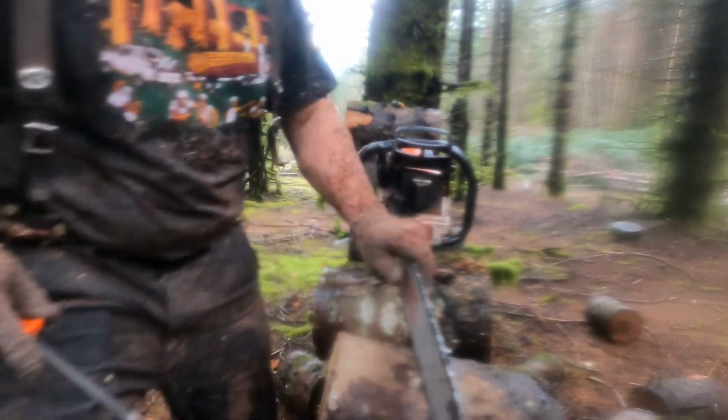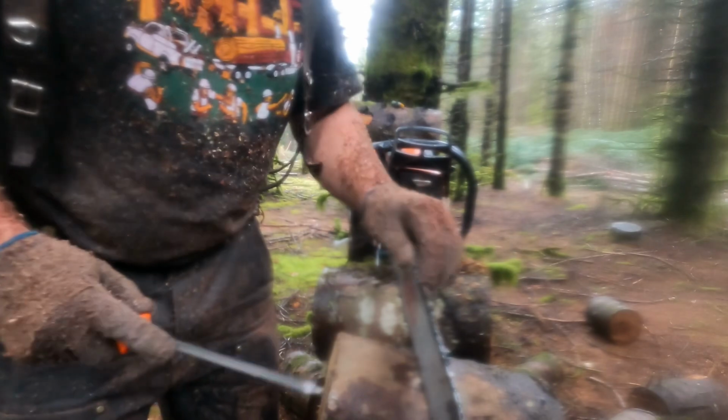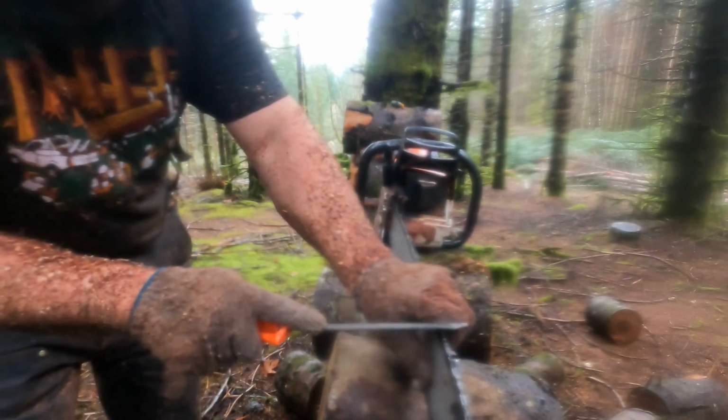I don't know if you can see me too well, but today is an absolute soaker. Time for a new chain. This thing is straight out of the box, or well, straight off the roll anyways.